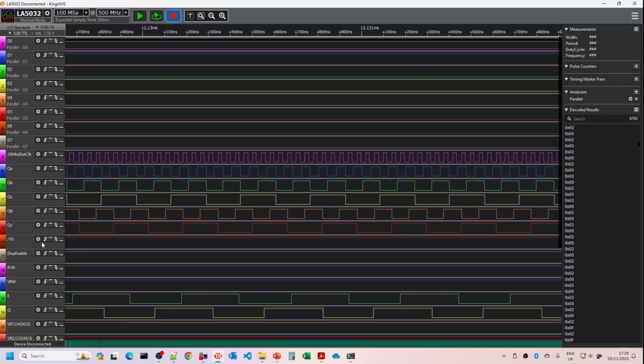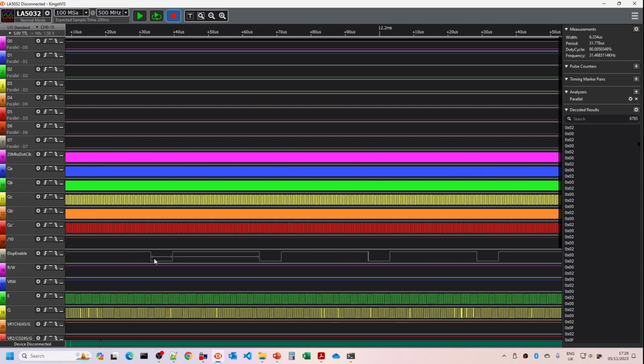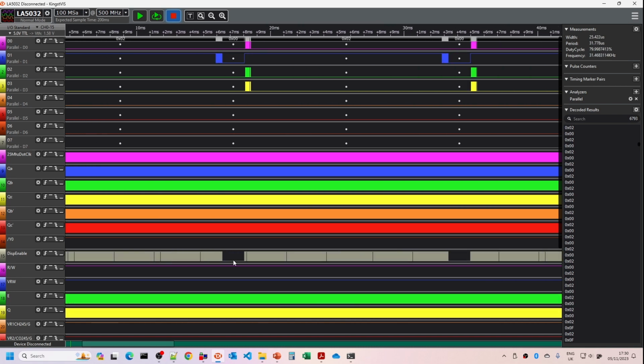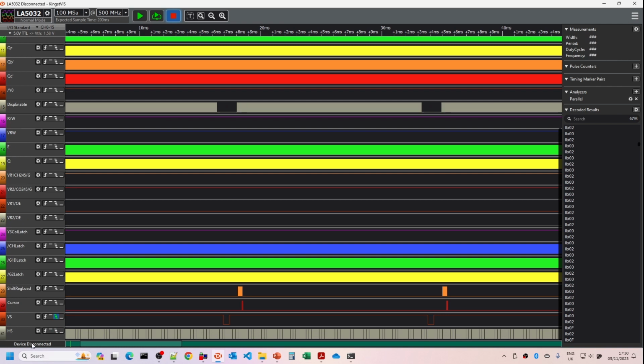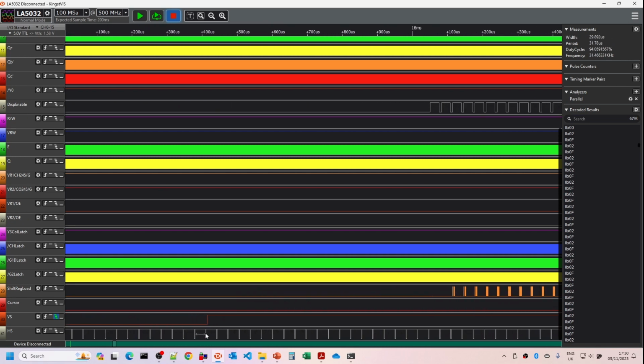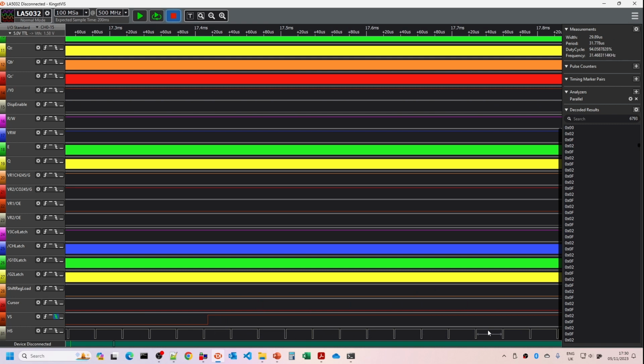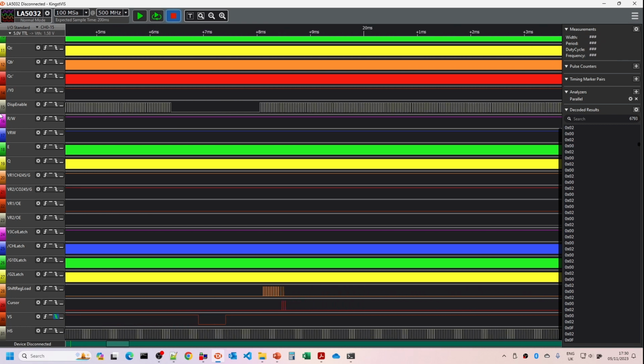Then we've got the Y0 signal for when we're accessing the video RAM. Display enable shows when the video signal is being output to the monitor. So when it's high, it means we're outputting the signal, and when it's low, it basically means that we're not doing anything. If we zoom all the way out, down the bottom here we've got the vertical sync and horizontal sync. You can see here this is at the end of the page, at the start of the page, and then down here, this is each horizontal line. During this period, you can see that display enable around the page end and the page beginning is disabled.